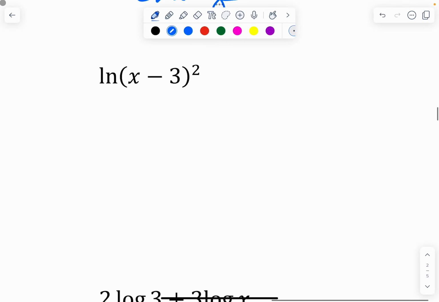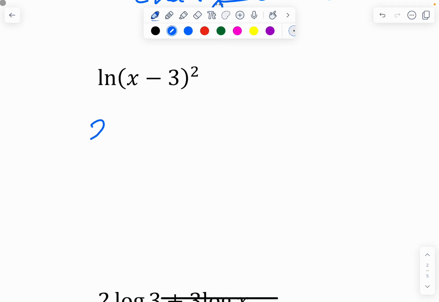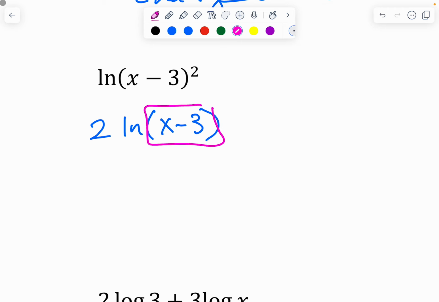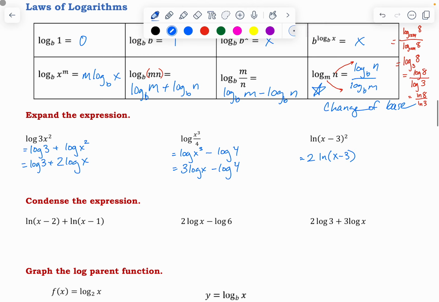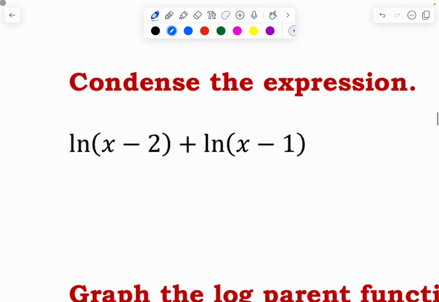Cool. Okay, this one, all we can do, this parentheses, it stays the same. It's done. It cannot change from its entirety. I can't distribute the natural log through. I have to take a number, subtract 3, then take its natural log. And it doesn't work where you distribute through. So this is all we can do, is move that exponent out front. That's as good as it gets. Okay, is that the end of those? Okay, yes. Now let's condense.